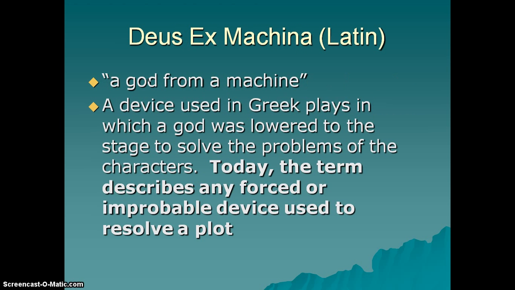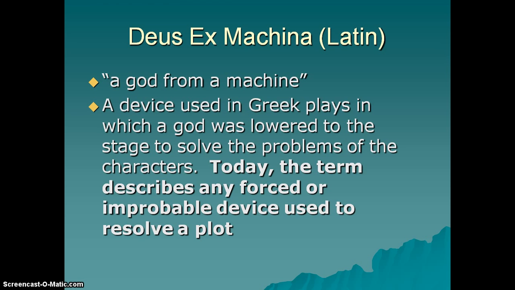Deus ex machina. This is Latin for God from the machine or God in the machine. And what this means is when there's problems in a book, and then somehow at the end, through no real action of the characters, that problem is solved. And whether it's solved by God or an angel or magic or a special ring or something, that is Deus Ex Machina. Best example I can think of is The Wizard of Oz.